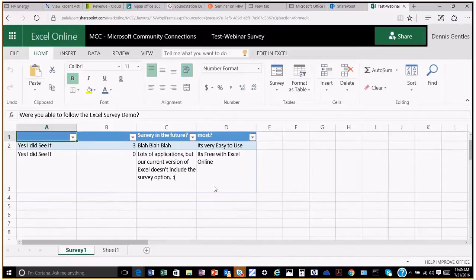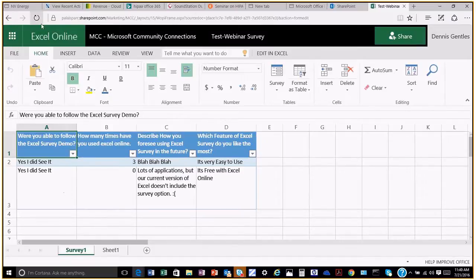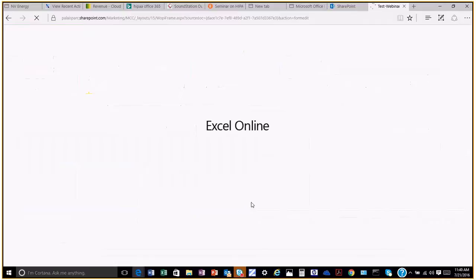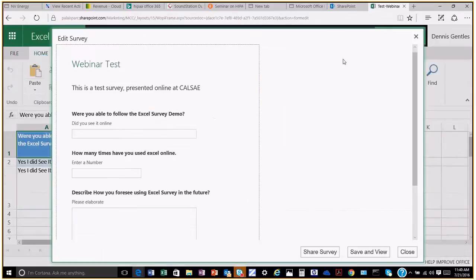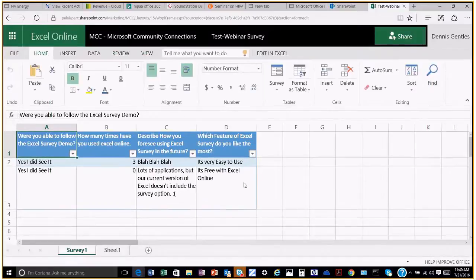So if I go in, I see that now my survey has already been updated with a couple of responses. I see the response that I created, and I see a response that somebody else created. And now I can take this data and I can do anything I want. Now, all of those features of Excel that I stated, that we've talked about in the beginning, of how we can manipulate data, and we can create graphs, and we can do an analysis. Well, with all of this polling information that comes in, I can do all of those features with this poll.